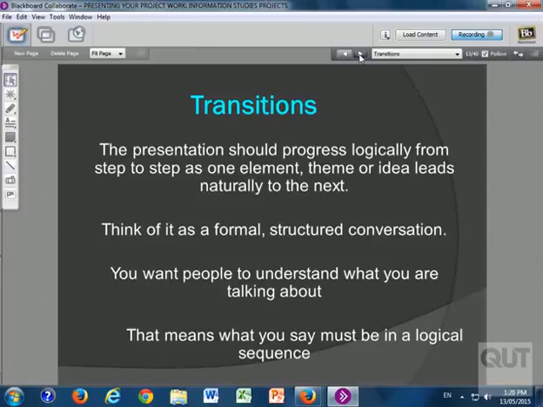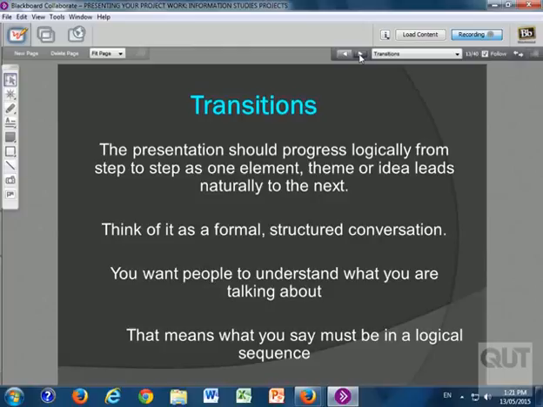What that means, in very simple terms, is that if we start with item A, and then we move to item D, but we needed to know B and C, then there is no logic. We don't start with the conclusion and move our work up to the beginning, or have the beginning in the middle. There is a logic. This is very, very simple because you do it yourself in conversation.